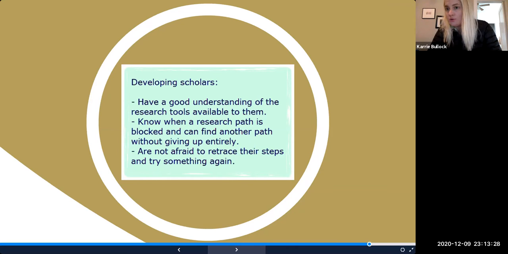So why would you use a newspaper? Oh, to look at an event in time, to look at current events in time, to find an interview, to find information about a person. And why would you use a book? Oh, to look at more historical information, to find greater depth of information, or theoretical or criticism, literary criticism.